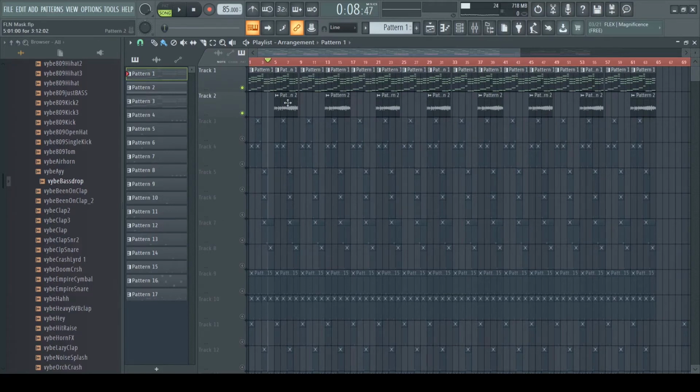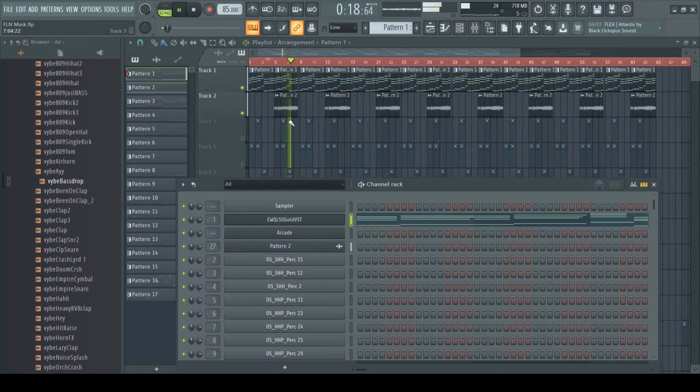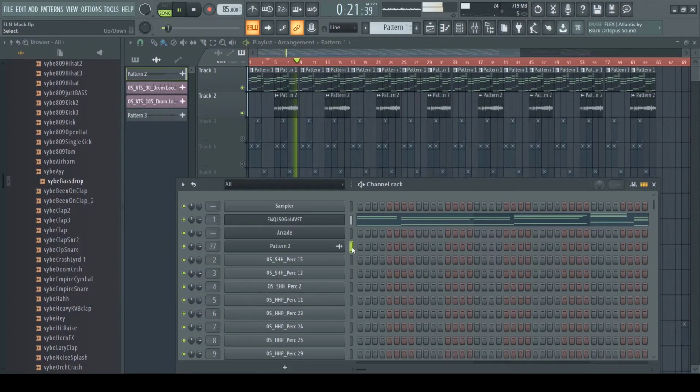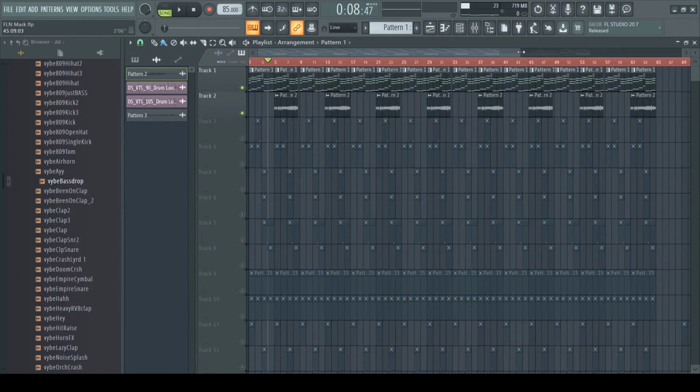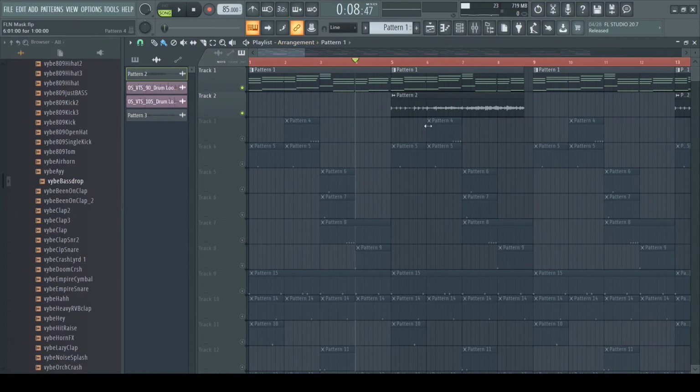Okay, this is the first of the loops. If I remember correctly, this is Arcade. I don't think it's a loop. I think it is a chop. Thing is, it's been rendered as more than just one sound. So I'm guessing it was a combination of sounds put together, and that's how we got this. It's more of like a soundscape, little ambience.